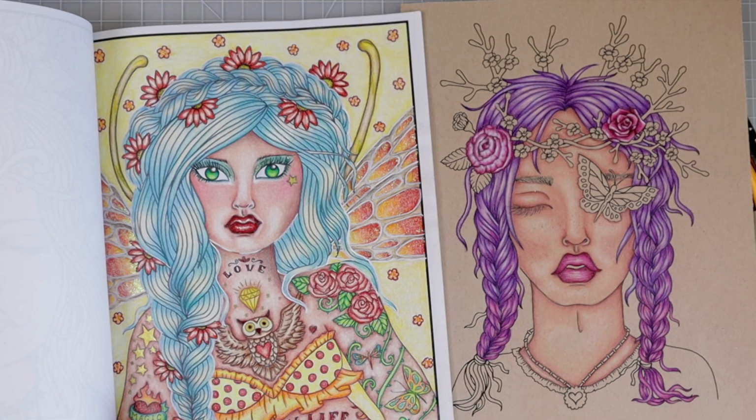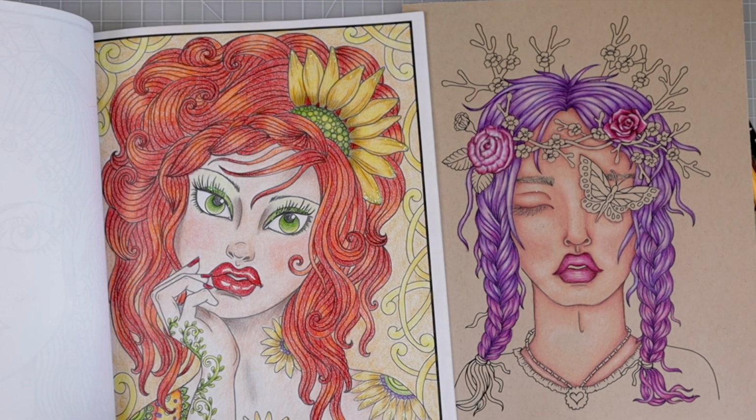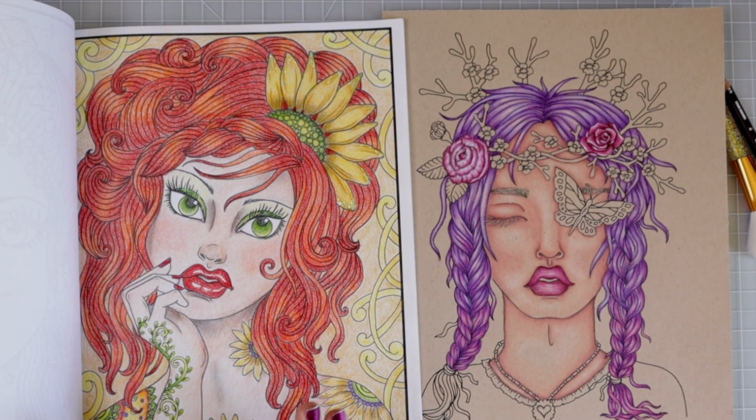Here is another one that I did. This was another video where I redid all of the skin and everything. And this one I was able to add more layers and I think it came out much, much better. And here is another one that I colored that still looks very, very what I would call flat as well. And this is probably the first portrait that I ever colored when I started coloring. So you can see the difference in what I colored 3 years ago and what I'm coloring now. So that is pretty much I would say a drastic difference.